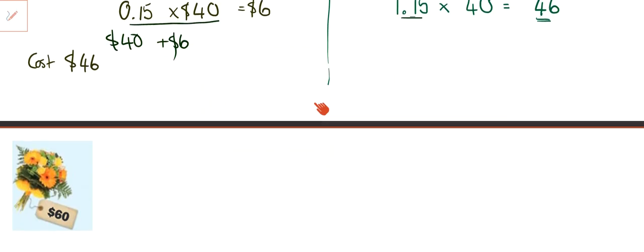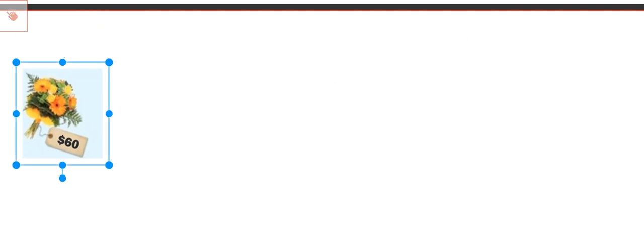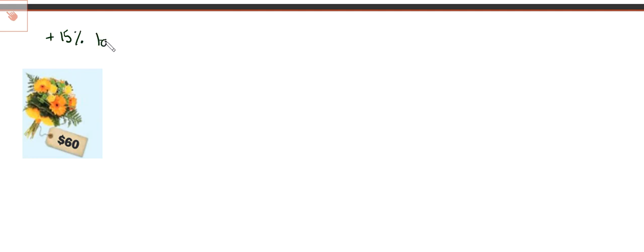So I'm going to ask you some questions. This set of flowers, we are going to add 15% tax. Quickly, why do we tax on things? So that the money that is extra from tax goes to the government. They use it for stuff. Why do you think we add tax on flowers, for instance?